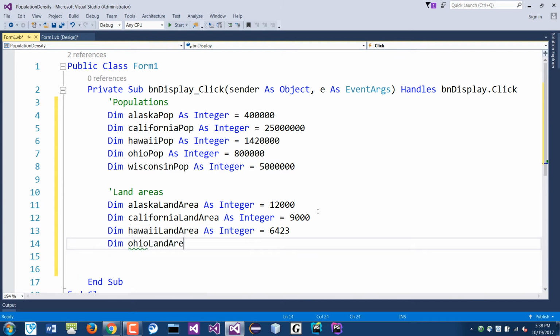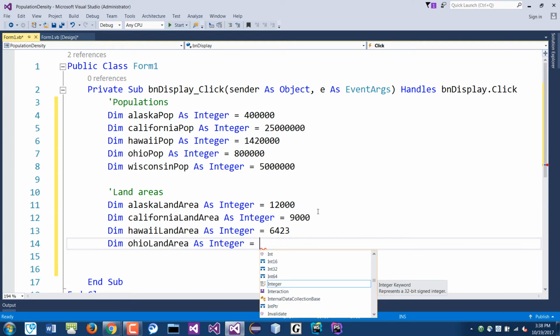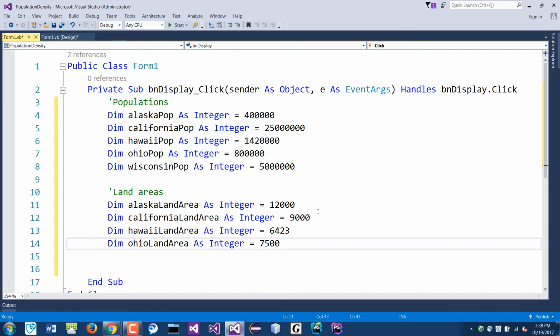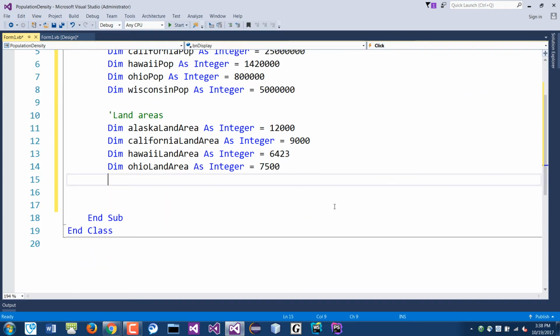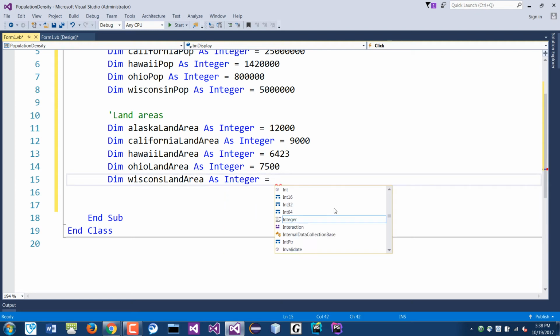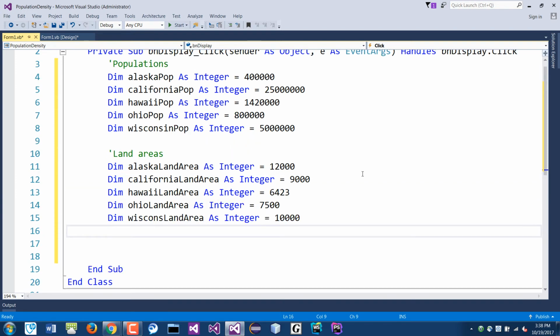Then Ohio land area, let's just say that's maybe like, I don't know, 7,500. And then Wisconsin. How much land do we have here? Let's just say that it's 10,000. Okay? So we have those data.